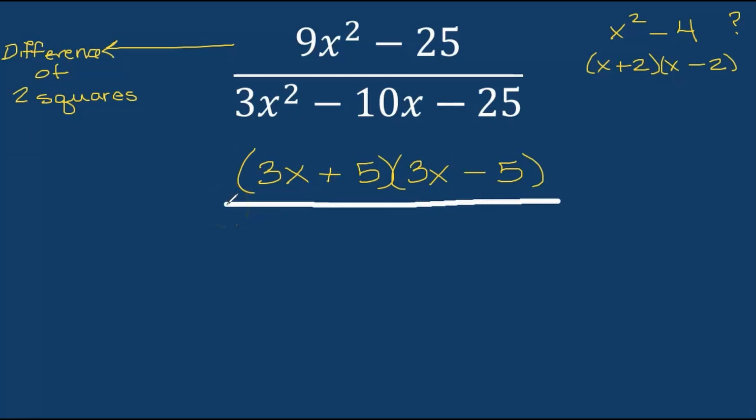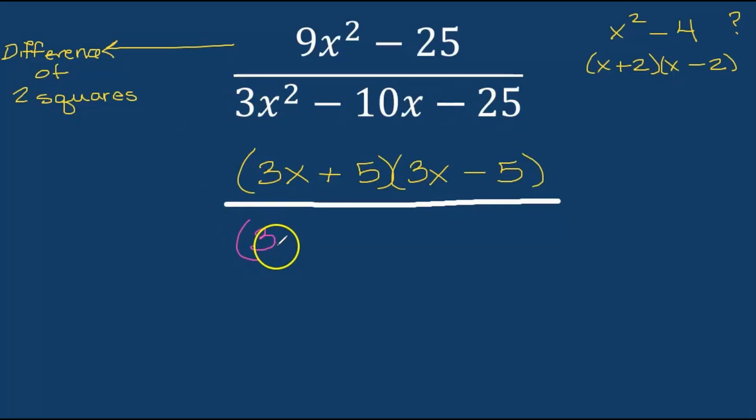It's time to move on to the denominator. The denominator is a little bit more tricky. It's not a difference of two squares, it's not a grouping by factoring, and it's not an easy quadratic to factor where the leading coefficient is just 1, as if we didn't have a 3 here. Instead, I have a prime number as the leading coefficient, and I cannot factor it out of the rest. So in other words, 10 is not divisible by 3, and neither is 25, so I know I'm stuck with the 3. I can't get rid of it.